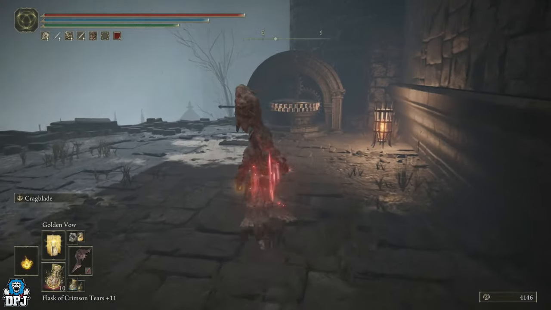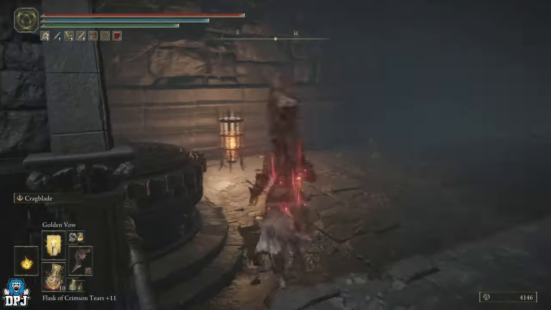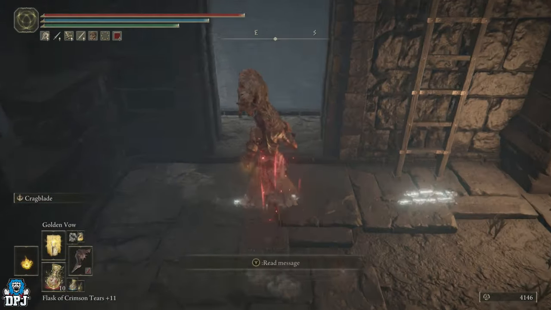So once you get to this point, guys, interact with this and it will remove that water. Then follow this path down onto the Sunken Chapel Grace and then onto the Iris of Grace itself.